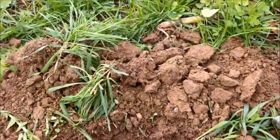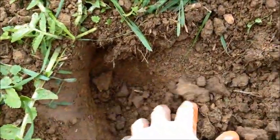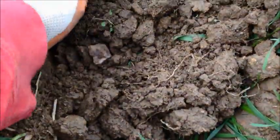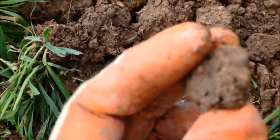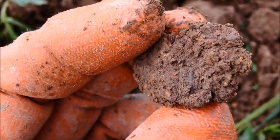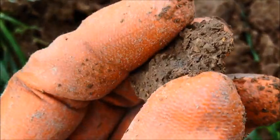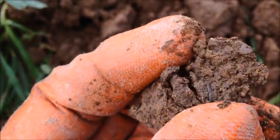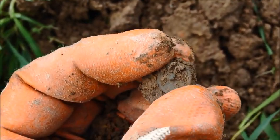Next target - it was a super choppy signal but it kept bouncing up to like 70, so I dug down. I kind of mis-pinpointed there, but it was actually on the side of the hole and I got it out. I pinpointed it into this little piece of dirt and you can see a little bit of green there. I'm guessing colonial cuff button - this is the area I've been finding all my colonial items. Let's break it open and see what we got. Yep, that would be a colonial cuff button.